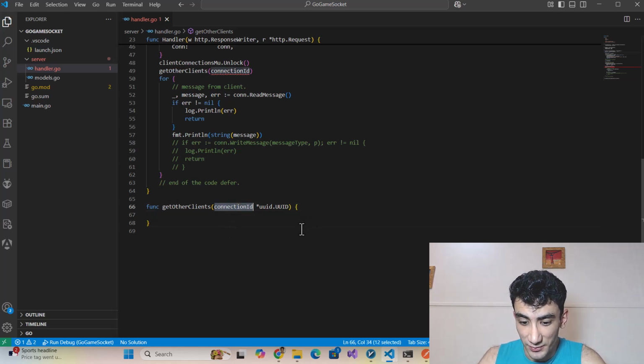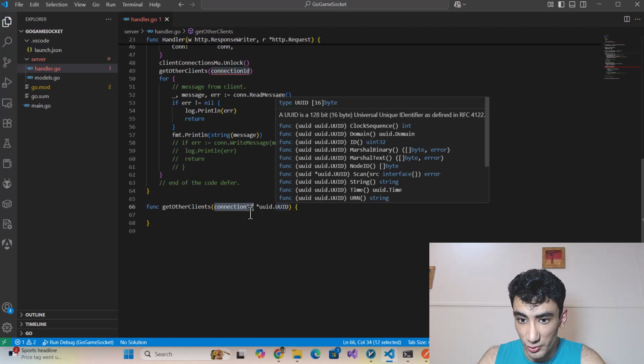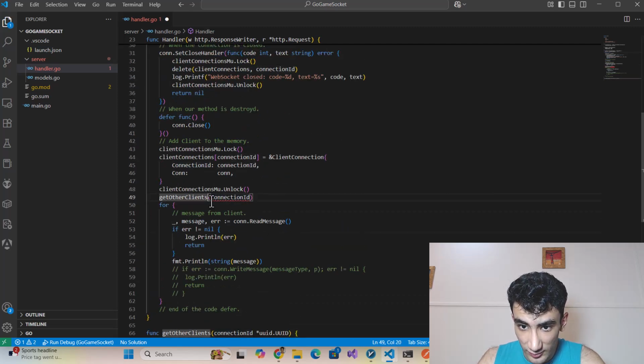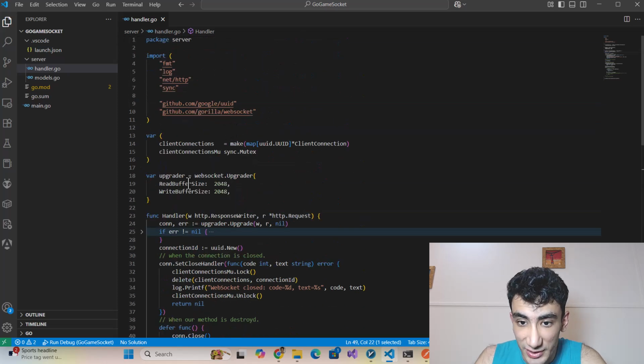The connection ID is UUID, and of course, because it's a pointer, we should use this mark in here.